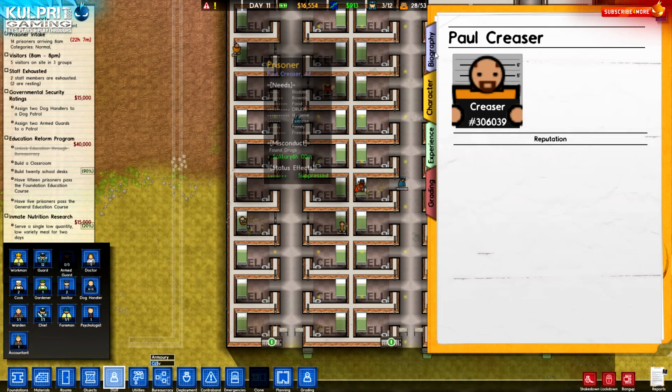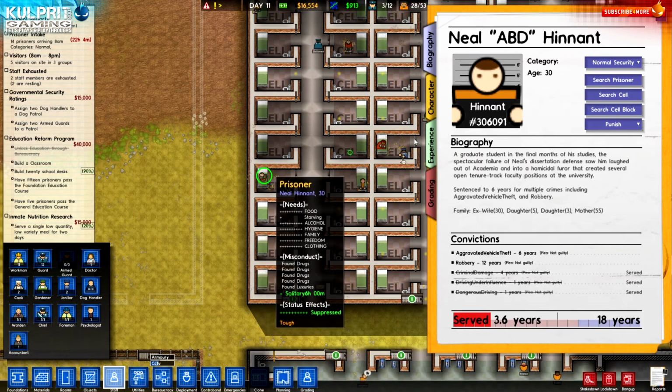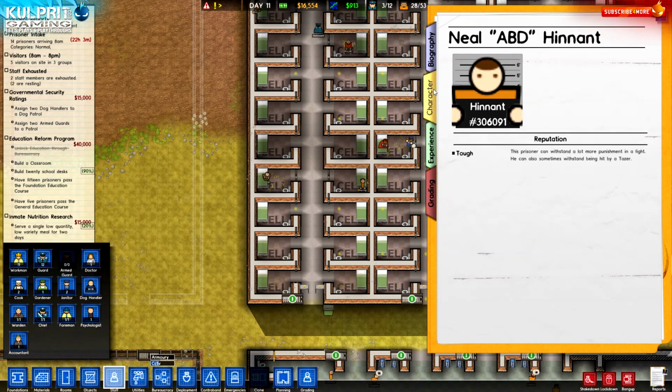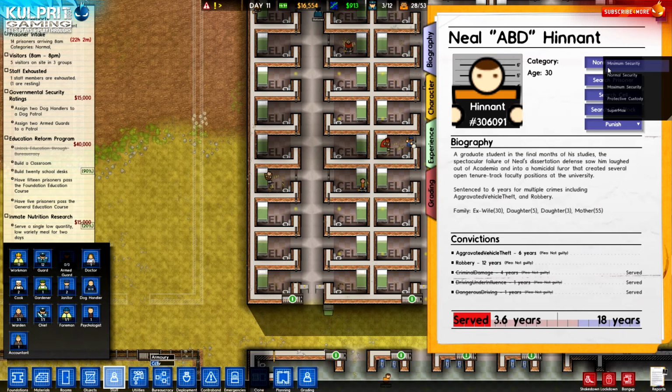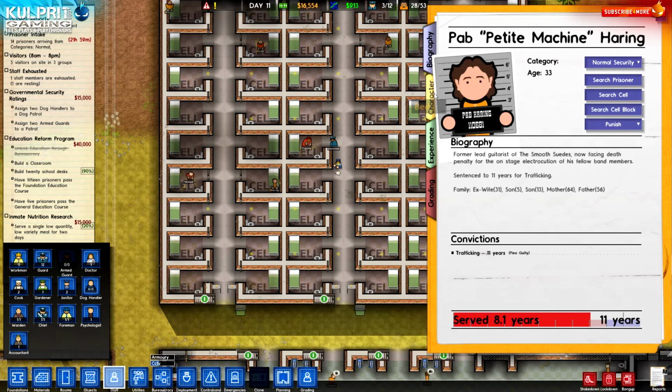And they're causing trouble, so I just want to keep an eye on them. Mostly the guys with the actual... Like, yeah, this guy here. Aggravated vehicle theft. He's tough. Okay, so we're going to just move him up to max. I want to be able to keep an eye on him. I will eventually segregate these guys. That's going to be a goal, but we're not there yet.